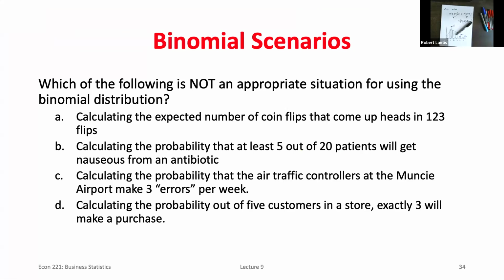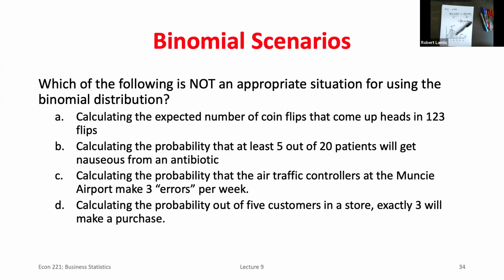So which of the following, if we're thinking about when do I apply this binomial? The whole setup was we need independent trials, success or failure in any trial, and the probability of success remains the same on any trial. So what if I was calculating the expected number of coin flips that come up heads in 123 flips? Well, it's got my number of trials. These coin flips should be independent. The probability I see a heads in any one coin flip should always be 0.5. It seems like I had a really good situation where I could apply the binomial.